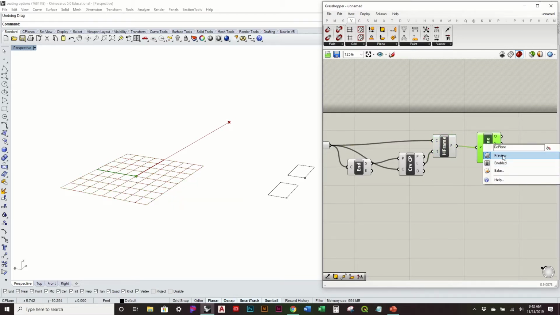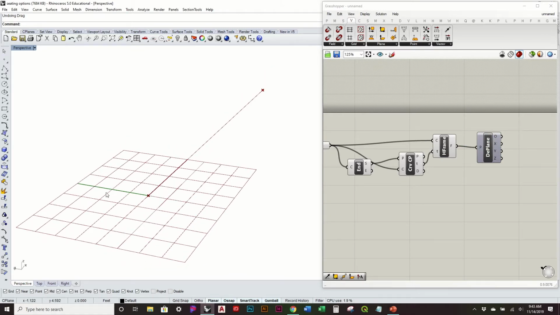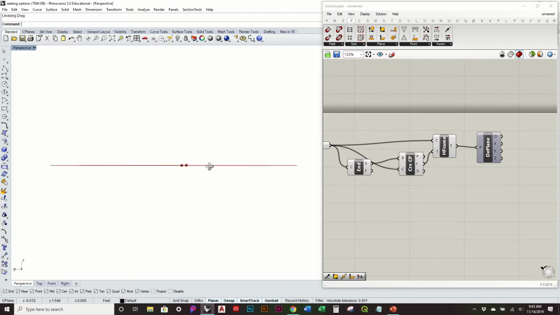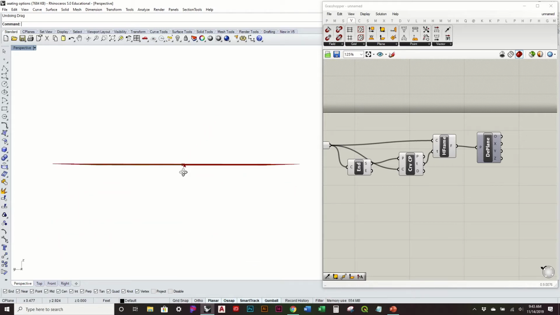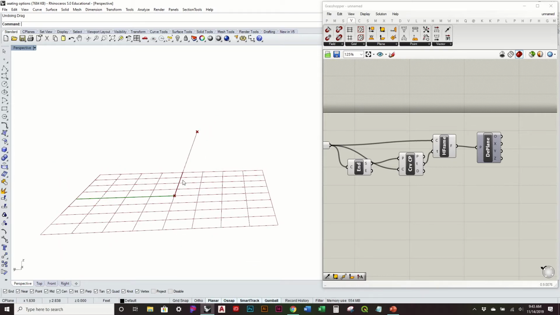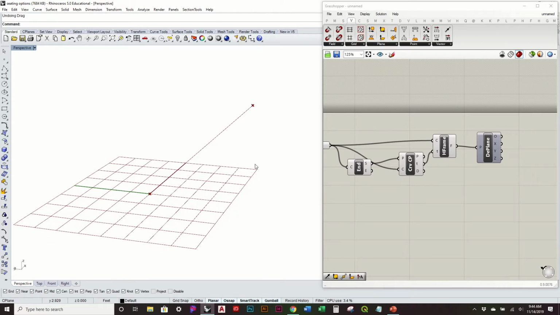Before I go any further, I'll just show you. So basically we want the green to stay the green, so y is always going to be y, but in order to get this to be perpendicular, I need the red axis to now be pointing up. So the red, or this x-axis, is now going to serve as our z-axis.